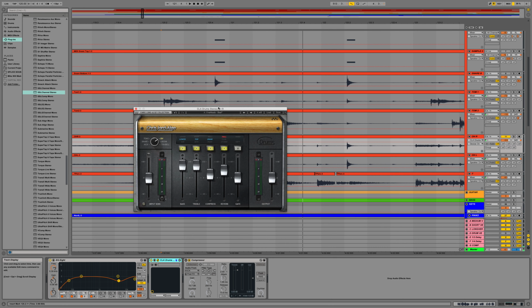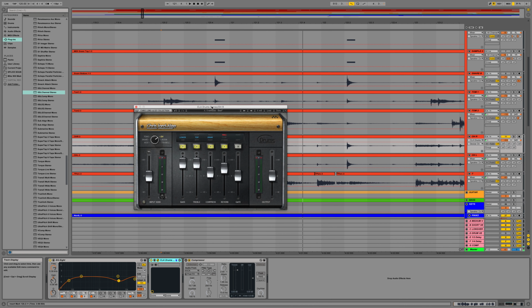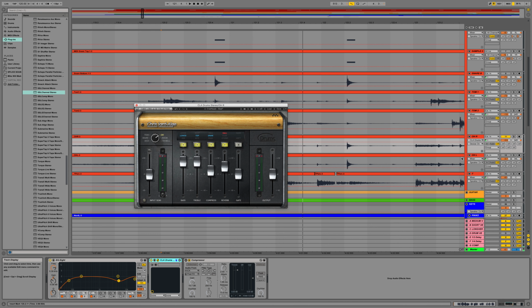If you're wondering how to get an overall glued together sound on your drums, what you do is compress the heck out of your overheads. It just adds a glue together sound. So on the CLA drums, I put the spank compress and turned it up a pretty good amount from the bottom. And what it does, it kind of pushes the envelope more and has more of like a really, really high threshold, very fast attack. And it spanks. I mean, you can hear it like it is like squashing the sound, but it sounds really good. It makes those sound glue together.